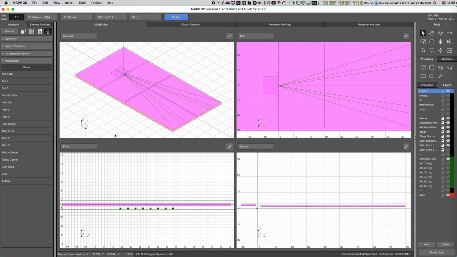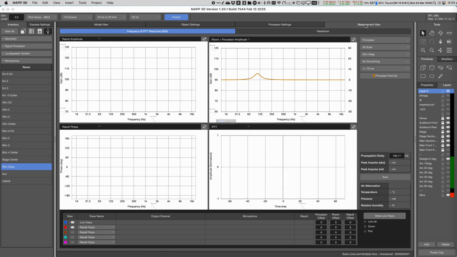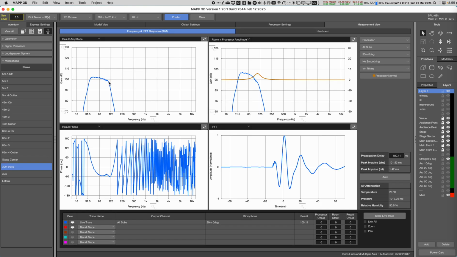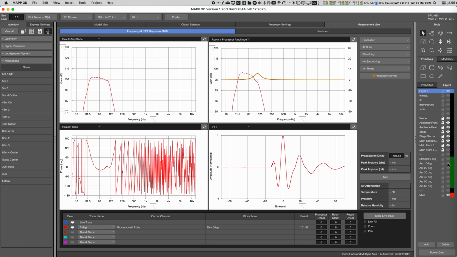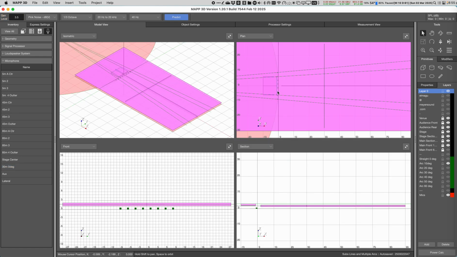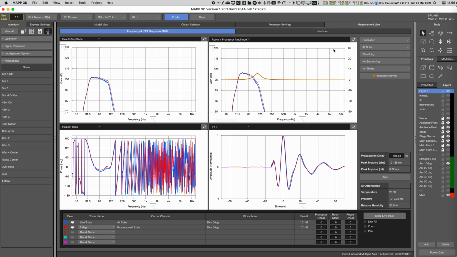And let's see at 30 meters what is the response of all the speakers. You can see this little attenuation. Okay, let me store, and this is the array at 0 degree. What happens if we change to the array that is 10 degree? This array is a section of 10 degree that has very little displacement to the back. In the outer speakers, you can see a little bit of drop. This is the drop when you have 10 degree arc.